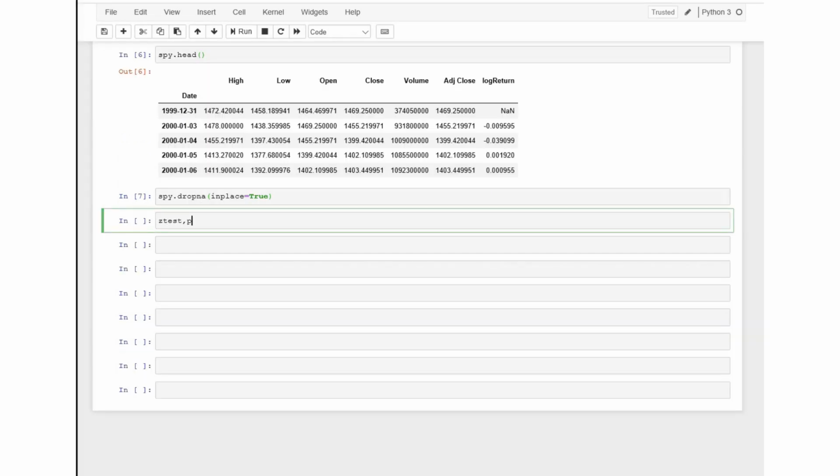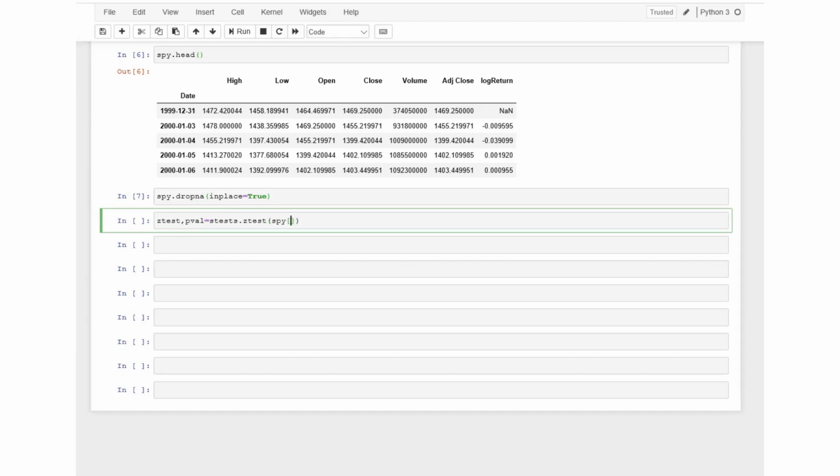Now let's compute the z-test statistic and the associated p-value by using the ztest function from the weightstats library. We need to select the variable of interest, which is log returns, and if we want to perform a two-sample mean test, we can add the second variable as x2. But since we have only one mean, we enter None for x2. Next, we need to enter the comparison value from the null hypothesis, which is 0 in this case. And finally, we add the instruction that this is a two-tailed test.